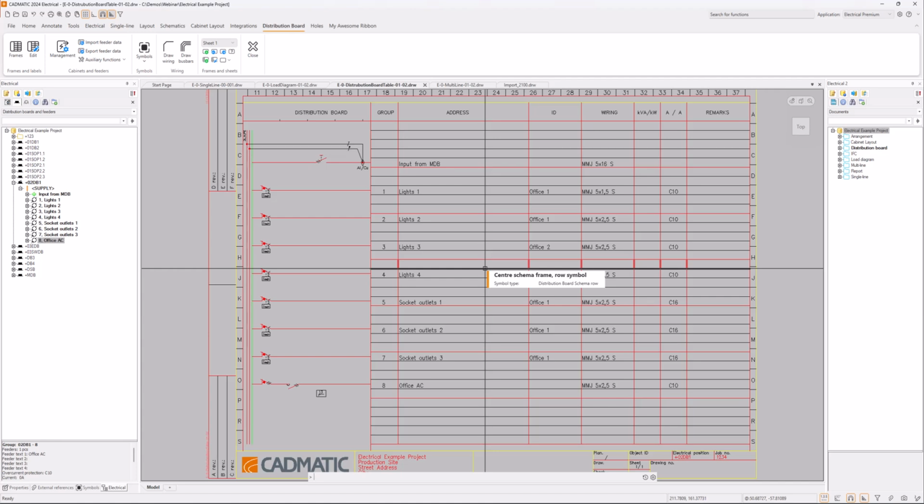Yes, really a quick walkthrough about this single line part. Now let's jump to the multi-line drawings and check how things are in there.